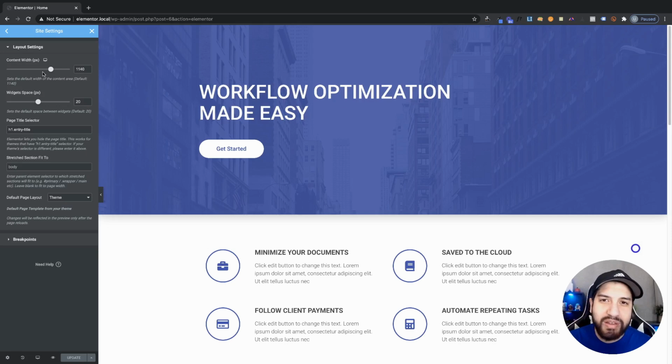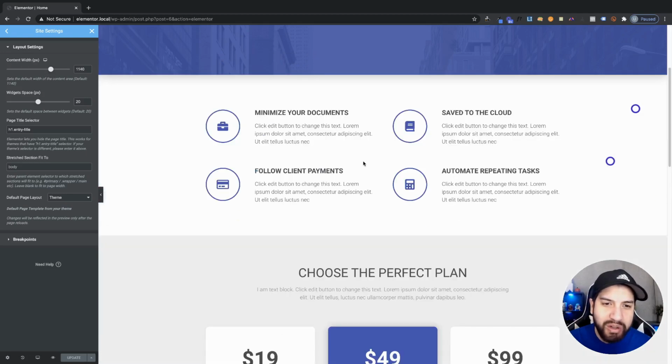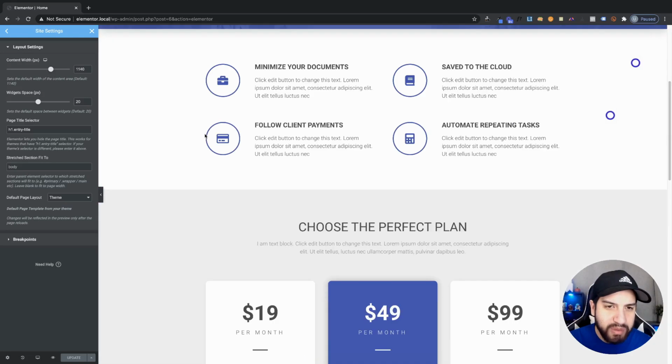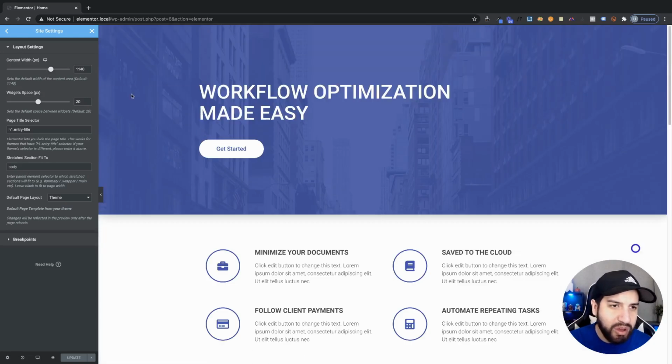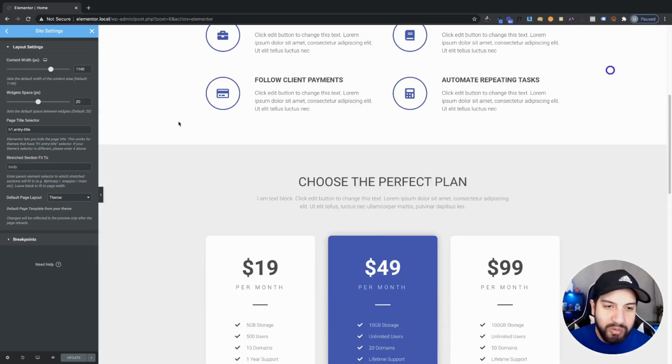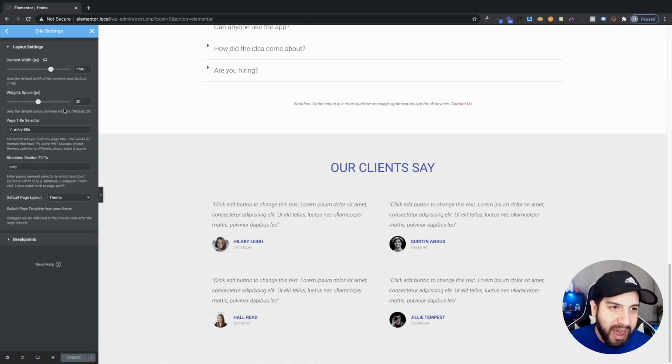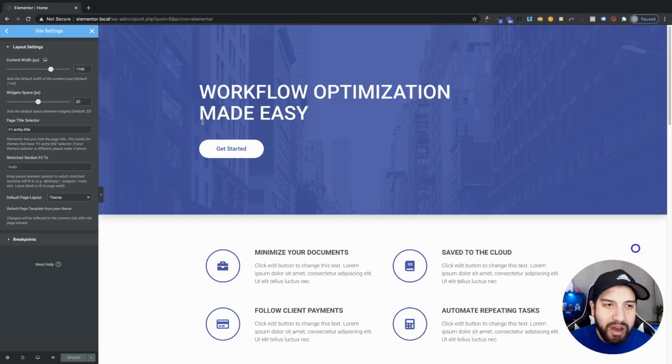And I feel like this is something that you should do at the start of building an Elementor website. You should set up your content width by default. You shouldn't go into each section and set your width. That's kind of repetitive, and you can just get it done in one go. Now it's something that I used to do. I used to go through each section and do it manually. But now that they added this feature recently, we can easily just set that up.